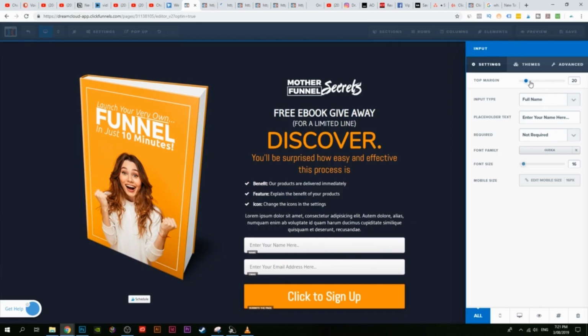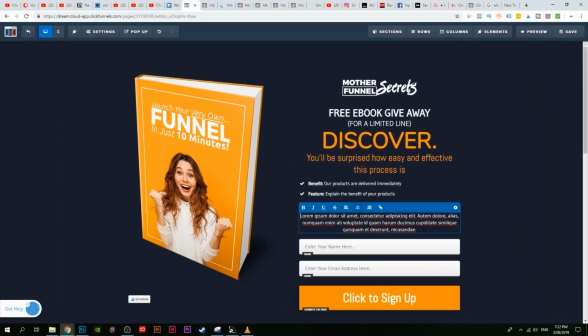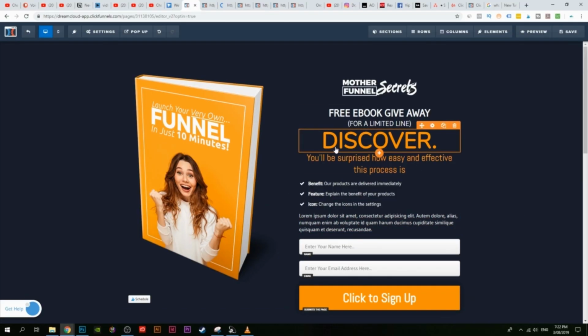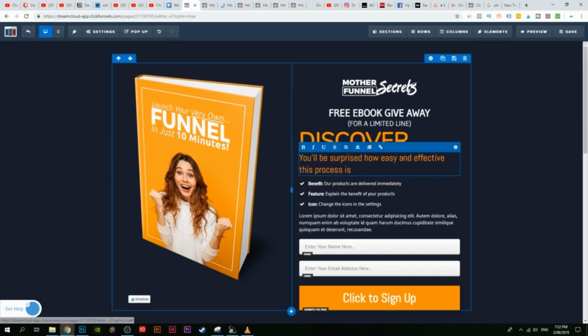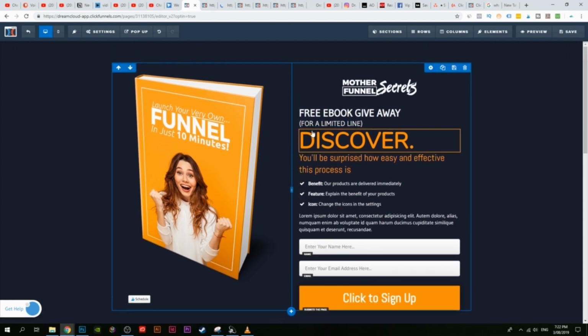And I also want to align this to the left. So I don't want this to be aligned in the middle. So I'm just going to click on it and click on this left align right here. So that looks much better. So it's all nicely aligned. So maybe I also want this heading to be aligned on the left, or maybe also this one as well. So let's just see what all of that looks like. So if you just align all of this to the left, I actually think that looks pretty cool.